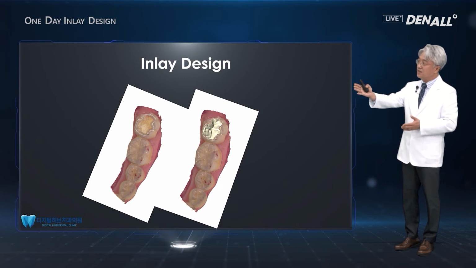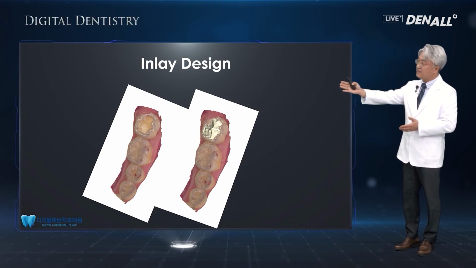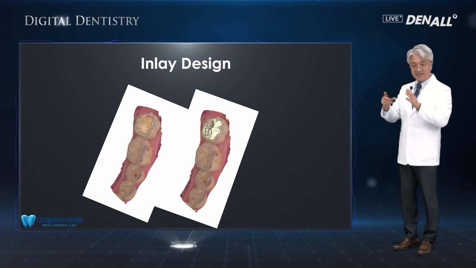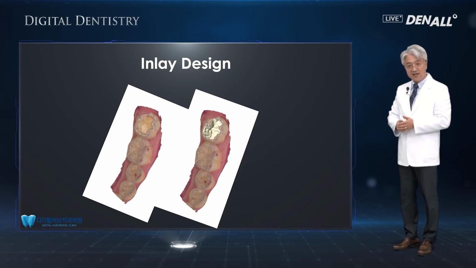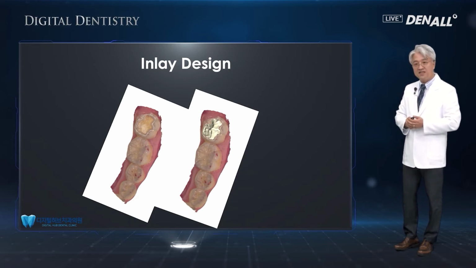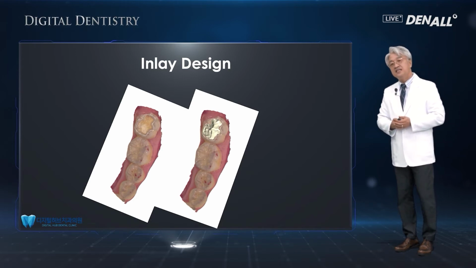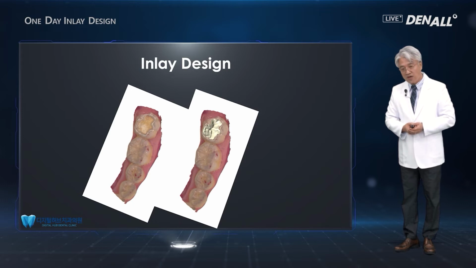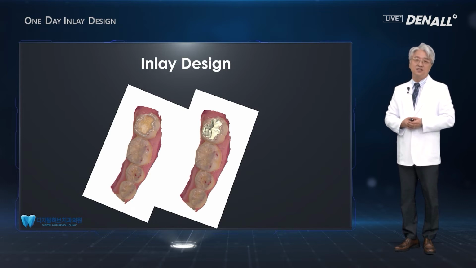So that was the prep scan image, and this is the inlay design image. And this 3D data is printed using the 3D printable files, and that inlay is made. Only 1 or 2 years ago, or if it's inlay, actually only a few months ago, blocks had to be milled.